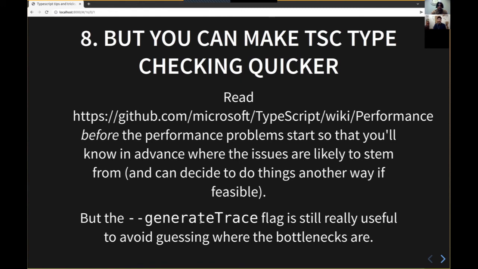It's worth running on a big code base to see if in actual fact 40% of your type checking is in one file, in which case clearly there's something you can do to improve that. If you're just doing loads of work all over the place, maybe it doesn't give you much value, but if you're struggling with type checking speed, it's really worth running a trace to see if there are significant bottlenecks. And then at least you can experiment to see if you can improve those, because 10 seconds saved on every recompile adds up really quickly.